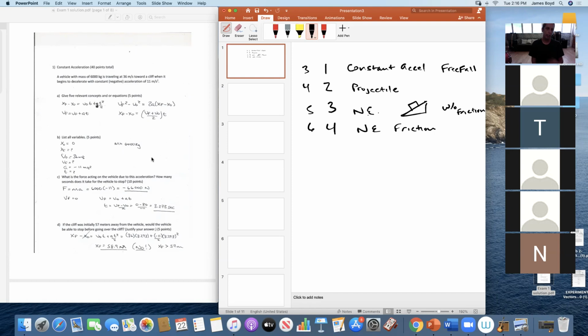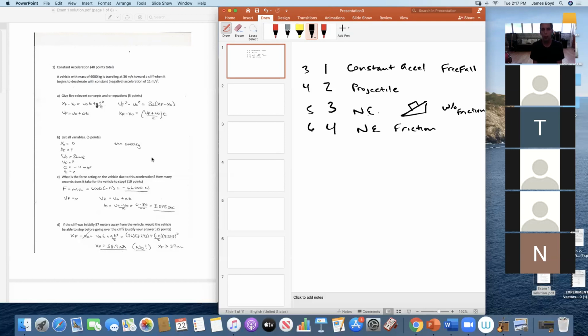And so the first thing I'm trying to teach you guys is, for every problem, I want you to write down 3 to 5 relevant concepts. It says 5, I'll take 3. If you don't know before you start the problem, you can go back at the end and put them in. They're basically free points. But I'm trying to get you in the habit of getting your tools out, knowing what you need to be thinking about and what you need to be looking for.